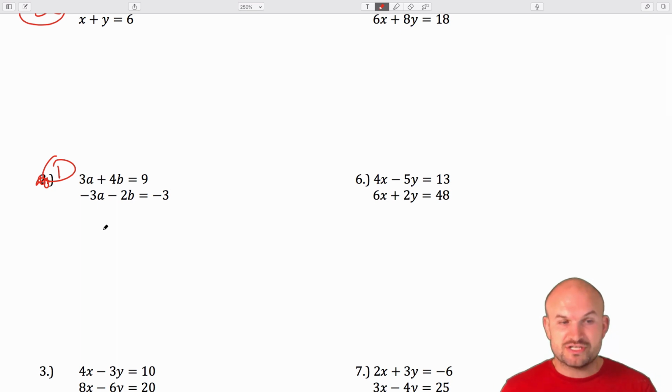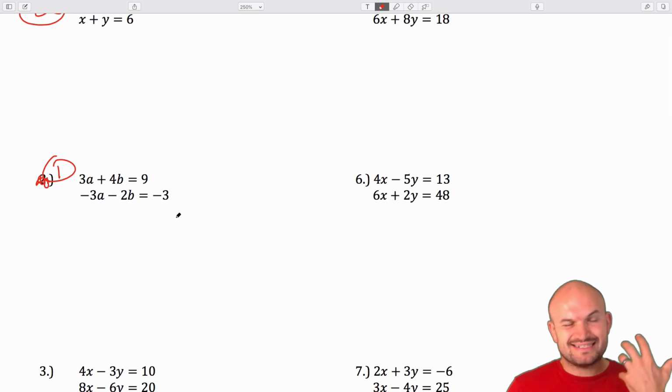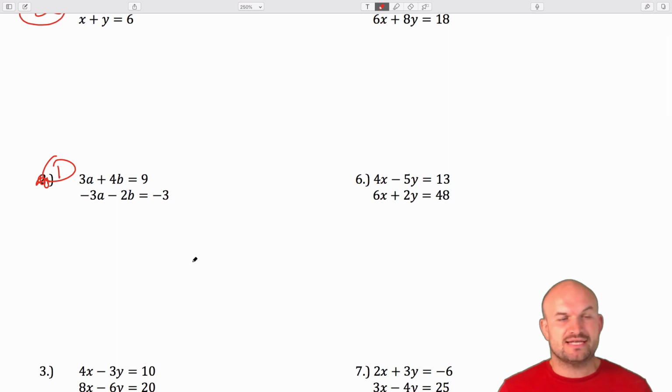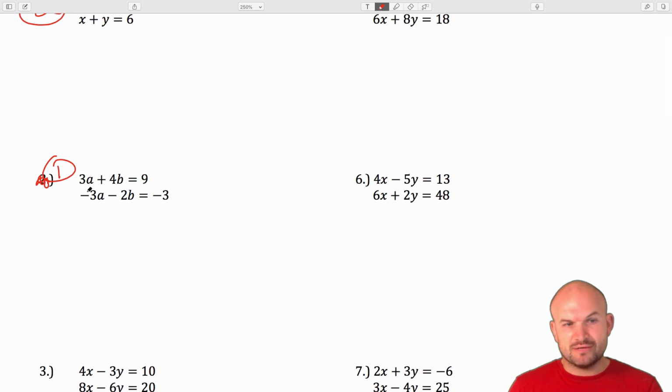You can always write a subtraction problem as an addition. So I always like to think of the addition method rather than doing addition or subtraction and trying to guess which one is going to make sense. So if you think about this, the main thing that we're looking for with our variables, and again, we need to solve for both variables, the a and the b, is we want to eliminate one variable at a time.